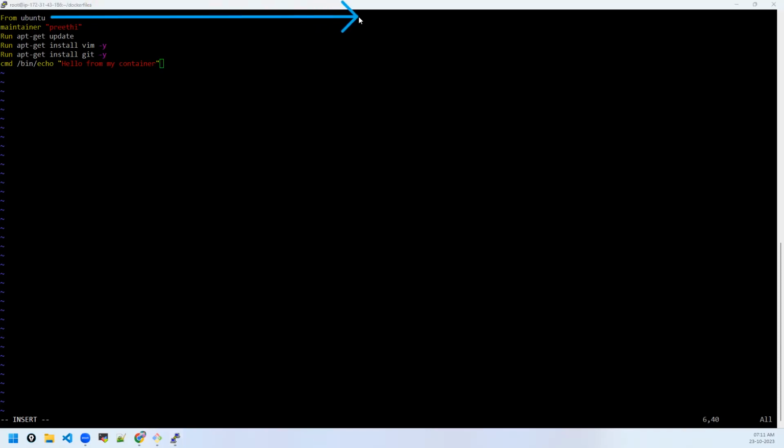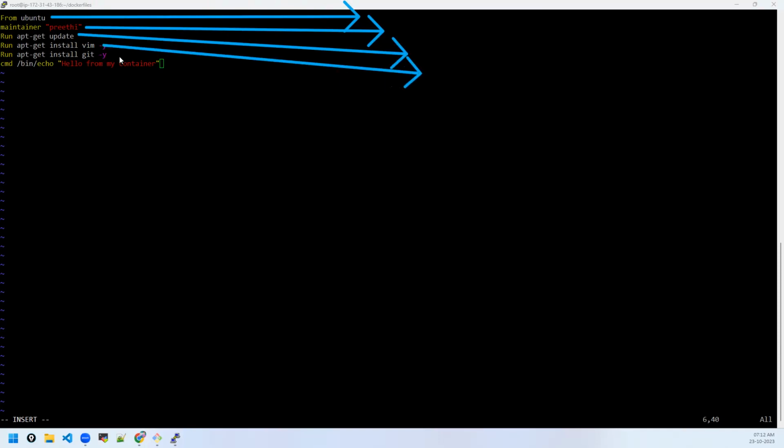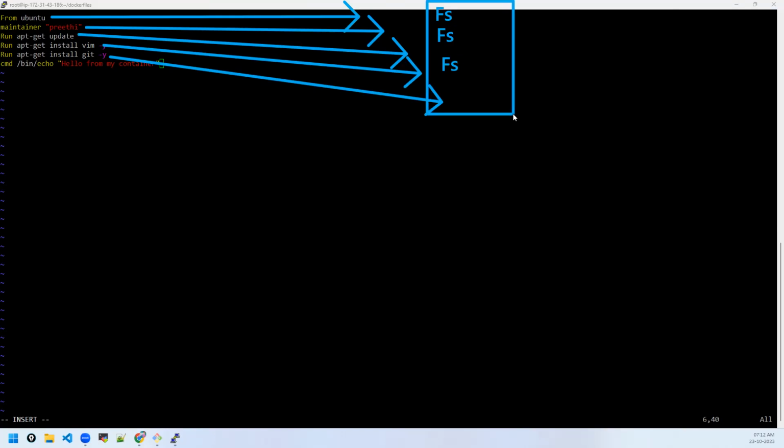And whenever you build it, at the back end, for every Docker instruction you write, a file system layer will be created. All these file system layers will be stacked one above the other, which is your image.